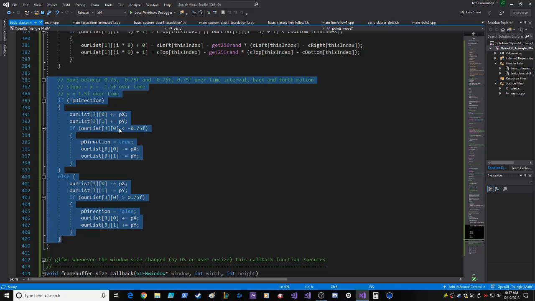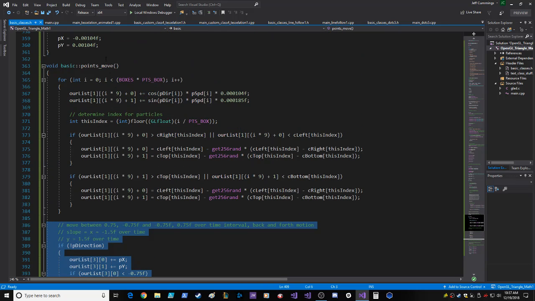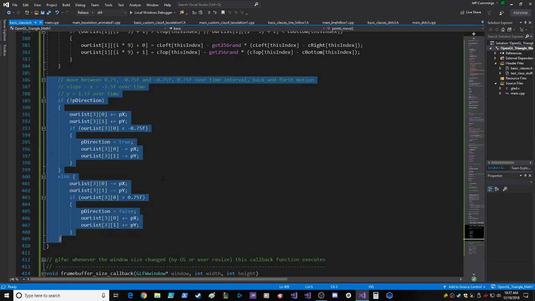So if the x, and I'm just tracking the x variable because it's the same as the y variable there, since the numbers are identical on the dx and the dy, so I could check the y just as easily. But if the x goes below that number, it sets it to true, changes the direction, and then it does little adjustments so that it doesn't trigger that again. If it's false, it does this. If it's true, then the next time when it comes through, it'll be heading the other way because it's actually subtracting the px and py, and until it gets to greater than that, then it goes false.